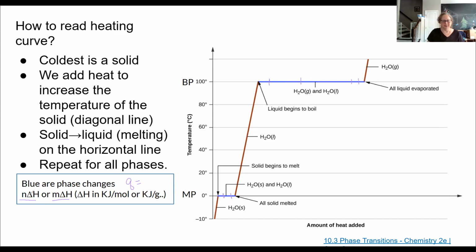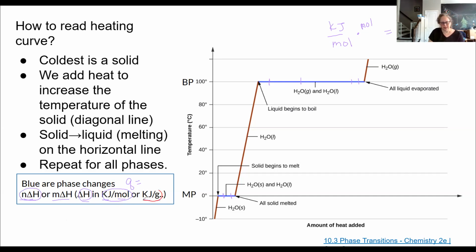This is where unit analysis comes into play. On the table they could give you delta H in kilojoules per mole. They could give you delta H in kilojoules per gram. Technically, they could give it to you in joules per gram too. But the main thing to remember is this is unit analysis. If I have kilojoules per mole and I want to get kilojoules, what's the only thing I can multiply by? By moles. So if your delta H, your change in enthalpy, is kilojoules per mole, then you are going to multiply by the moles to get your answer.